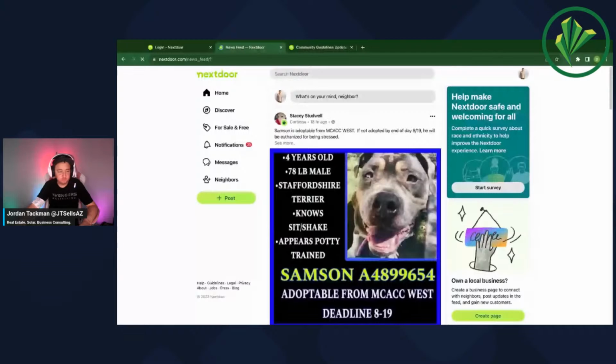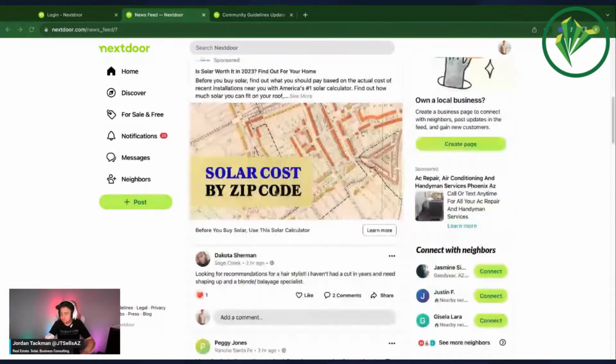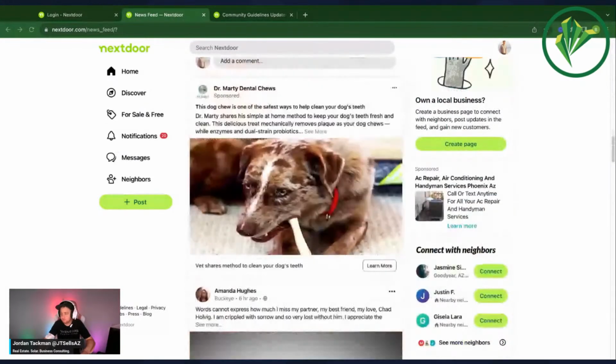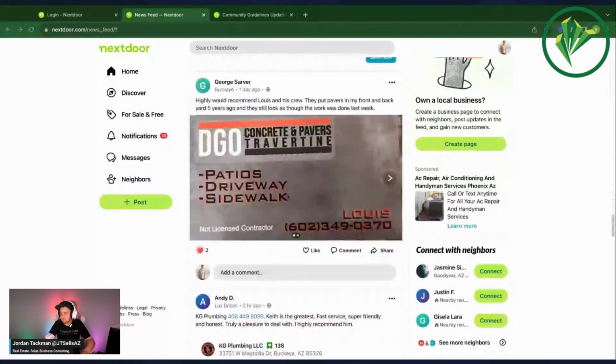So this is what it looks like once you log back into the platform, Nextdoor.com. Again, you can see all these posts that your neighbors are up to. Super cool. Give them a like, give them a thumbs up, whatever you want to do. But the first thing is we'll just walk through the platform, and we're not going to make this long at all. If you're seeing this from Nextdoor, you already know this part, so go get a coffee or something. I don't know. It's 9 o'clock at night.